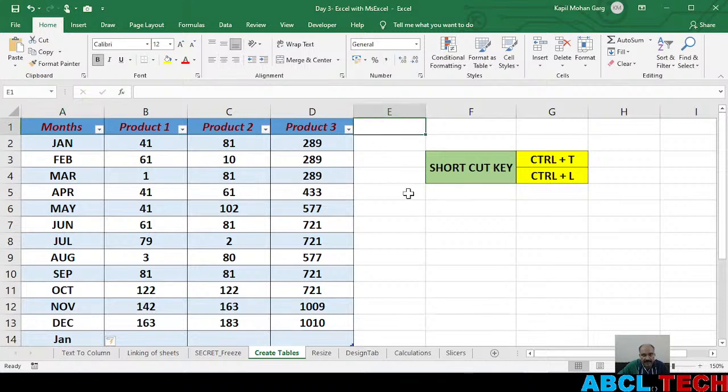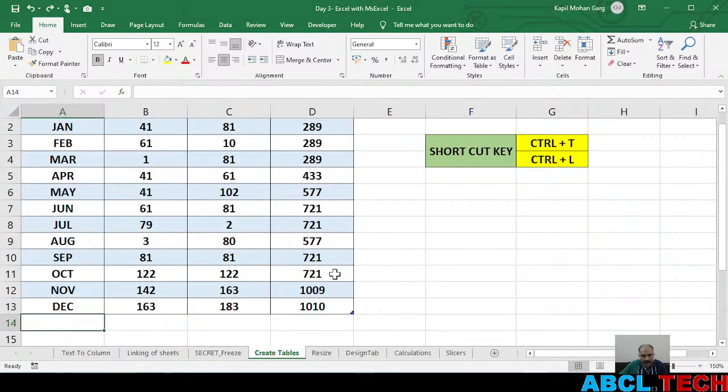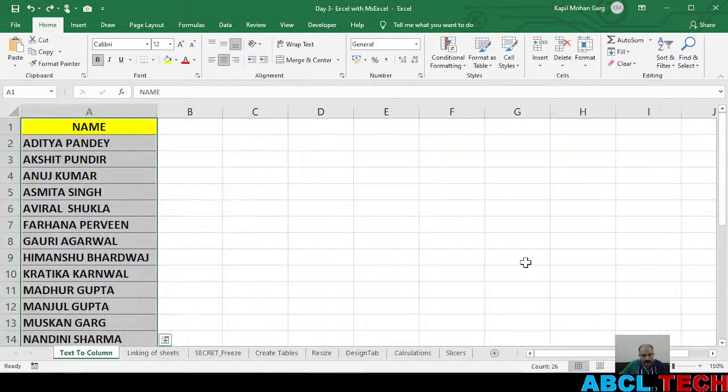Similarly, on the right-hand side, if I want to add product 4, I can type product 4 and press enter, and automatically the next column will become part of the table. So whatever the features of the tables are, by default they will be applicable on this data table. So guys, let me know. I'm repeating this data table again, don't worry. I'll be repeating how to create a data table. Absolutely don't worry.